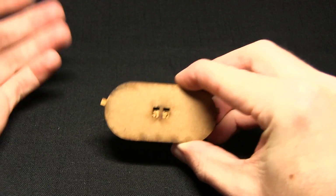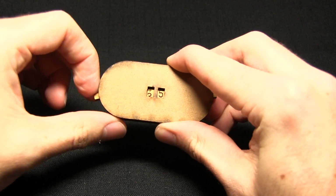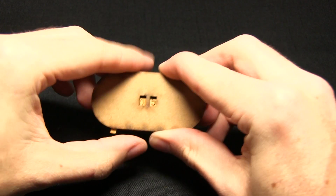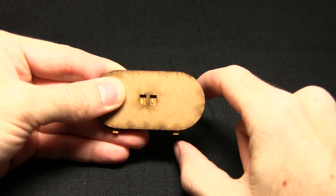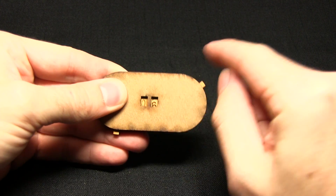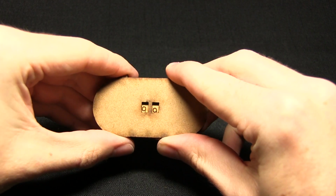Now what these are is essentially a way of keeping track of wounds or objectives or anything else that you need to keep numeric track of, and it basically consists of these two dials which spin around and reveal a number in there. So it goes all the way from 0 all the way up to 99, so it has many uses and you get quite a range of numbers to choose from.